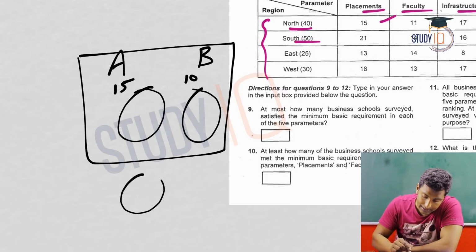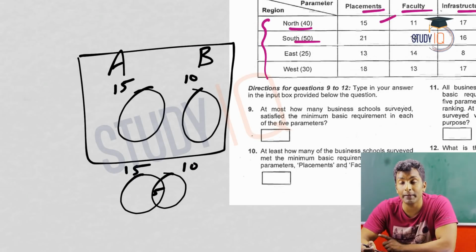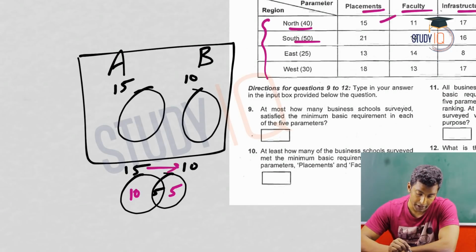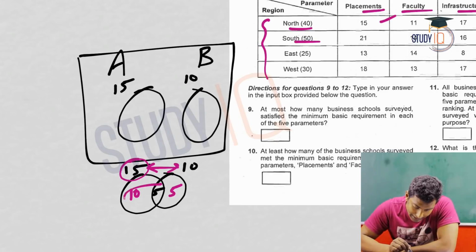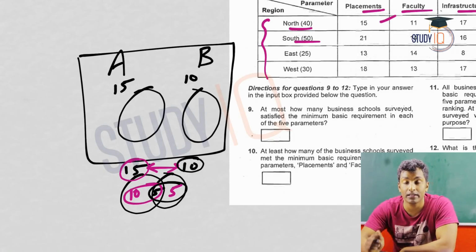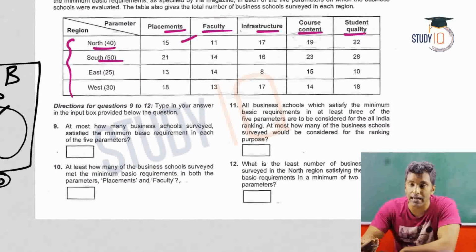But if you represent it like this, this is 15, this is 10, and maybe let's say this is 5. Then there are 5 persons reading both newspapers. In that case, this region is 10 and this region is 5. That's how you need to interpret. This 15 is distributed like this, 10 and 5, and this 10 is distributed like this, 5 and 5. Okay, so that is very important. We are going to use that also here.